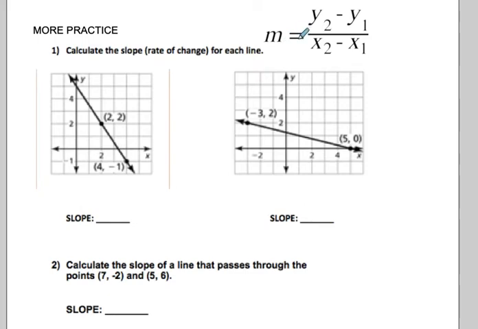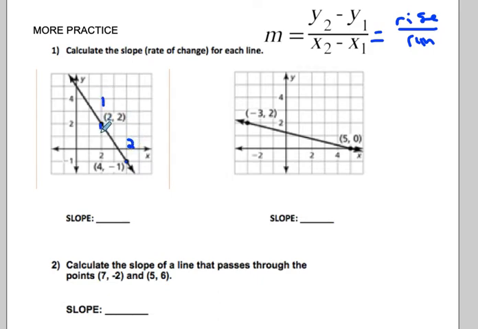The slope can be identified as y2 minus y1 over x2 minus x1. So there's a lot to dig into there. Just remember that this is the same thing as rise over run. So let's first do it graphically, and then we'll come back to the formula and make sense of it. If I look at this first problem, I've got the point (2, 2) and the point (4, -1). Again, I always work my way left to right. Mario runs left to right. So if I'm going from this point to that point, I'm calling this one point 1 and this is point 2.